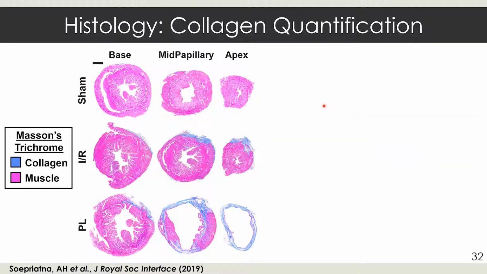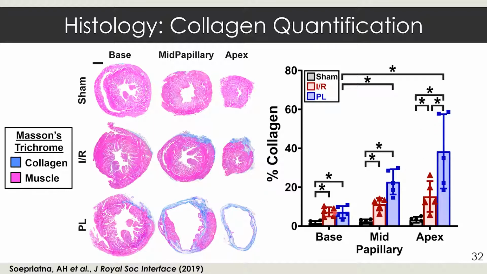And the findings that we observed from our histological data really support our strain data. If you look at the ischemia reperfusion, we are indeed getting significantly higher strain values in the infarcted tissue when compared to the permanent ligation because there are viable tissues there that are contributing to the contractile pattern. Whereas in the permanent ligation group, you have an entirely collagen wall scar in the apex, which means that they have very low strain. And if you look at the collagen content, this helped explain the sigmoidal profile that we observe. Intermediate regions between the base and the infarcted tissue exhibit intermediate values of collagen. And the infarct tissue for diseased permanent ligation and ischemia reperfusion showed statistically significant differences in terms of collagen content.